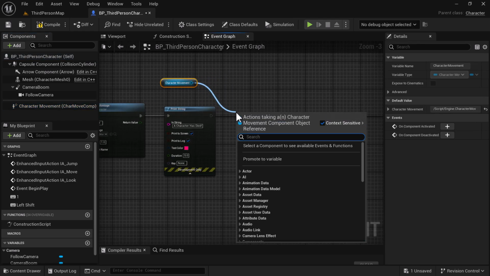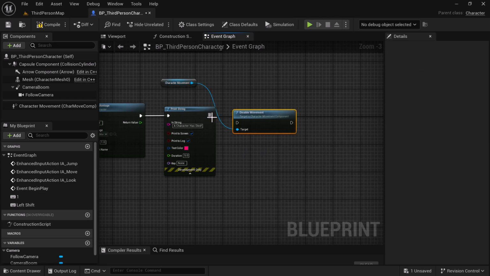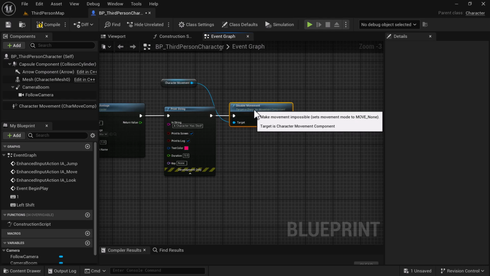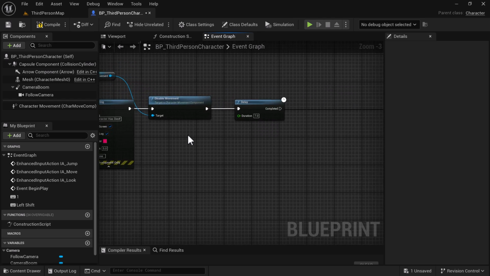And we're going to put disable movement, because we don't want the character to move while it's performing the death animation. We don't want to be able to move that. Next, we're going to do a control. Here we go. We're going to hold down the D button and left click, and that will give us the delay node. For this delay node, we're going to use 7 because that's how long these two animations will take to play.